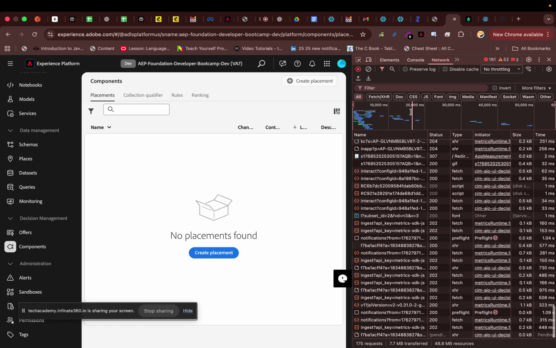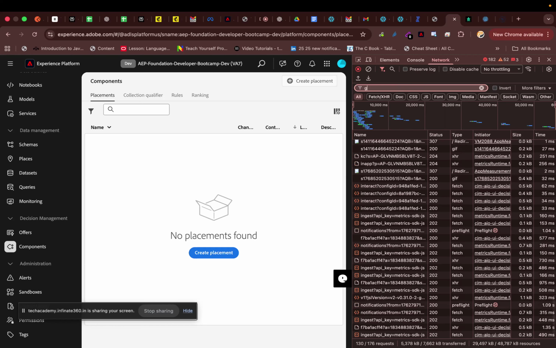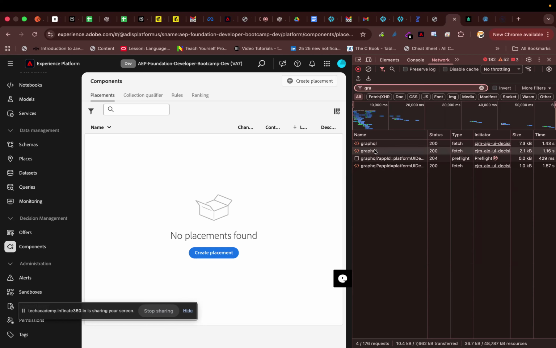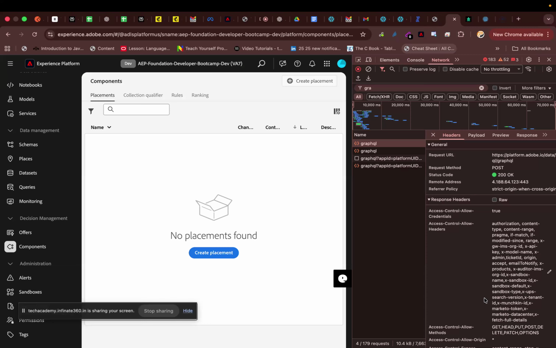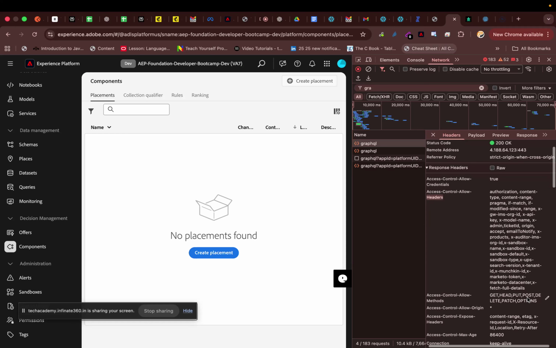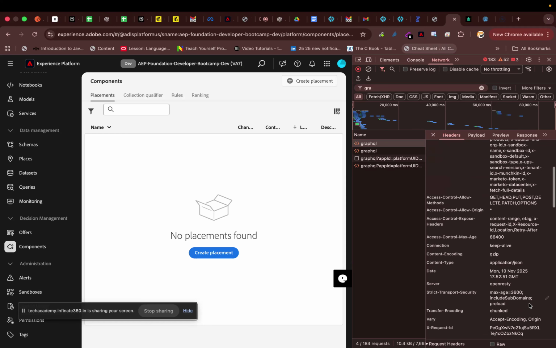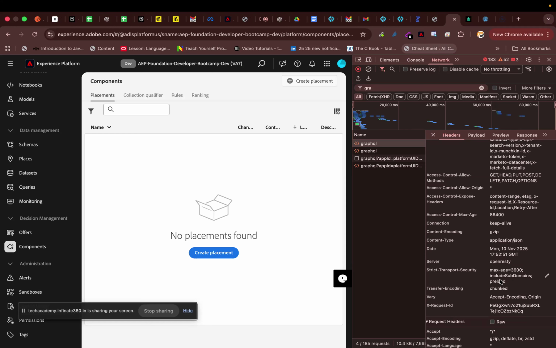So let us look at graph.gl. If you see here, it is allowing the headers. These are the response headers, and it is allowing all kinds of controls.